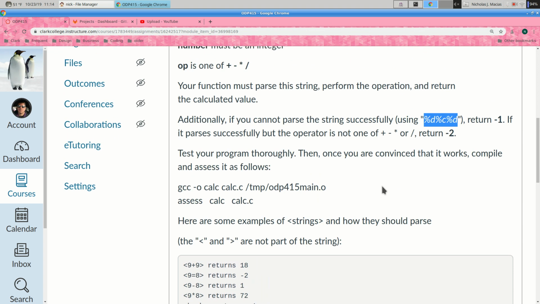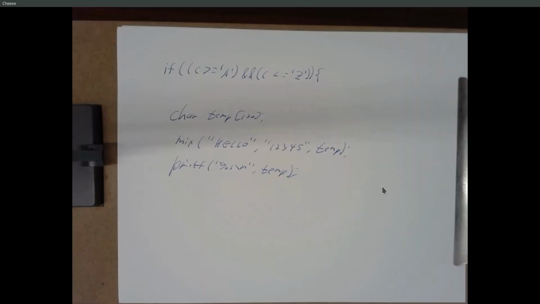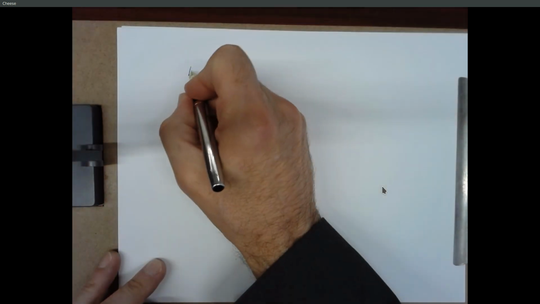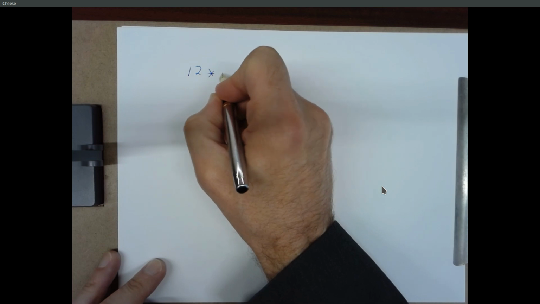So the error checking is pretty straightforward, but let's look at the algorithm for this, and the error checking will kind of fall out from that. So how do we do this? Someone comes up to you and says, please evaluate this string for me and tell me what that's equal to. Well, how do we do this?